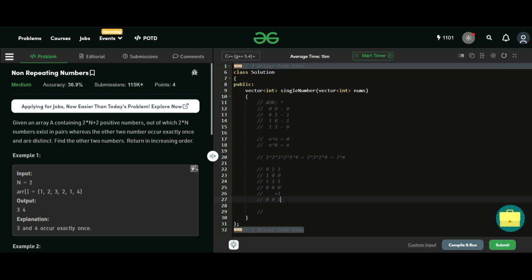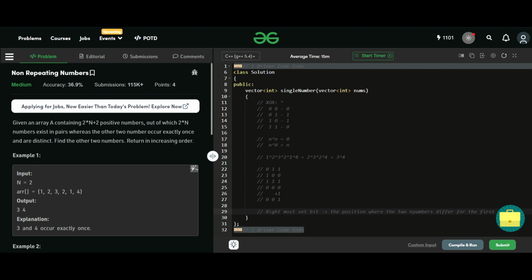So now this 2's complement that we have got will help us in giving the rightmost set bit. And what does it signify? The rightmost set bit tells us the position where the two numbers differ for the first time.